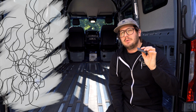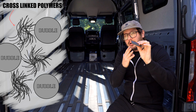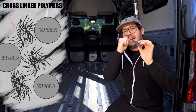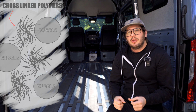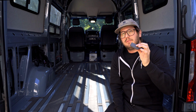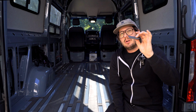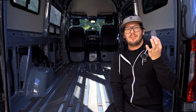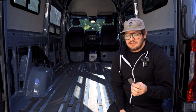What is mini cell foam anyways? Well, mini cell foam is a polyethylene foam that's been chemically cross-linked. A byproduct of that chemical cross-linking is there's these tiny micro bubbles of air that are trapped inside of it, hence the name, mini cell. Now those cells are not connected together. That's why it's a closed cell foam, and what that yields is a super lightweight, super resilient waterproof foam that has good insulated properties because it's basically full of air. And we all know that air is a good insulator.